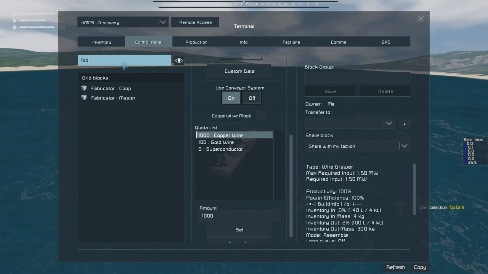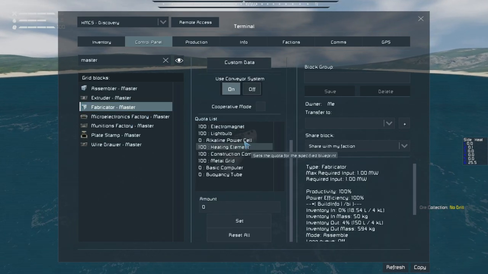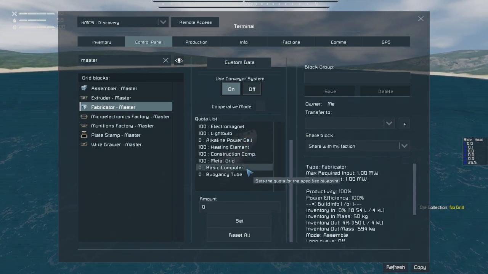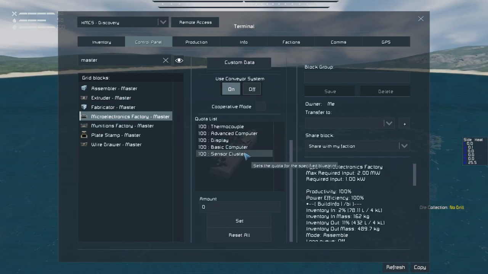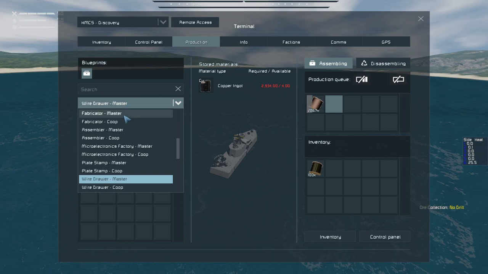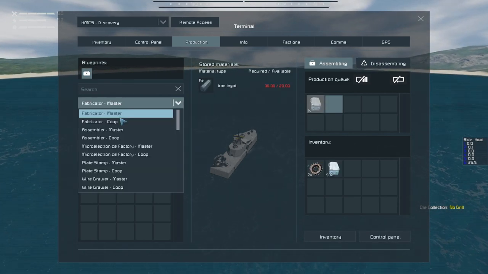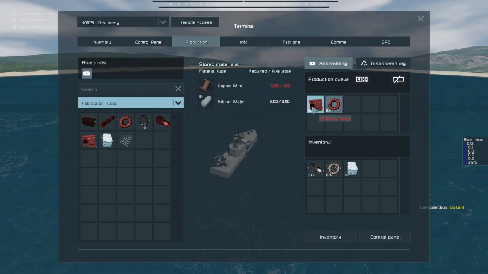Fab. Oh, sorry, I want to go look at my masters. So these are my different ones. Fabrication, you are making... You're not making base computers. Microelectronics factory is making base computers. I thought I saw the fabricator making them, but I must be mistaken. The co-op fabricator is making them.